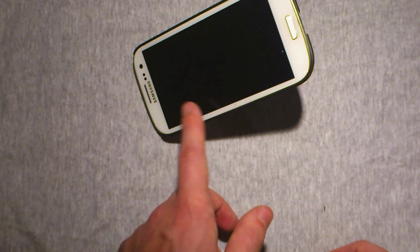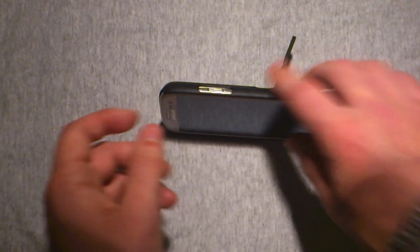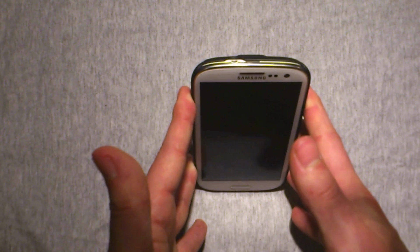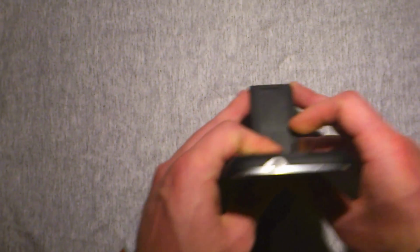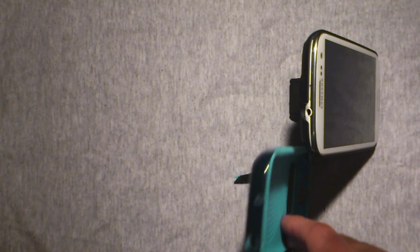Even if you push it over, it rolls into another position. So it's pretty difficult to make it fall over, and it feels pretty secure with this one. But you can also do portrait, and the portrait is good just because it's solid again, and that's because this kickstand is so big. Imagine the amount of contact area there compared to, say, on this.